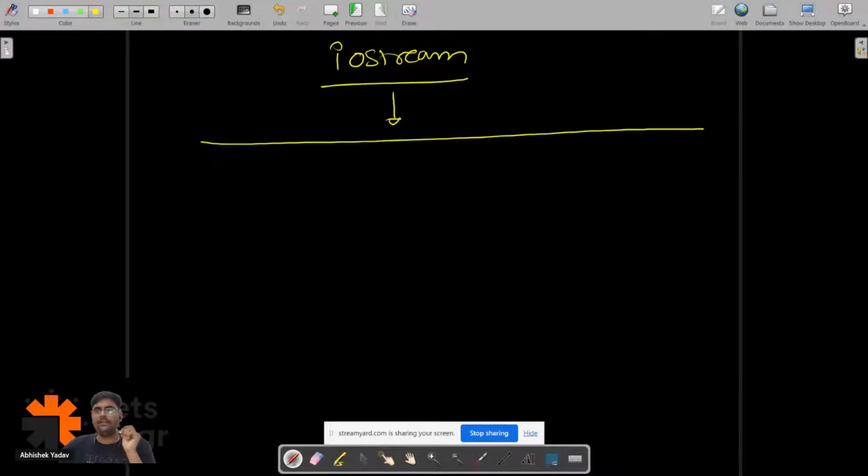So basically, we have the iostream header file. Inside this iostream header file, we have two classes, the istream class and the ostream class.